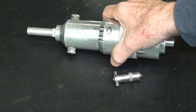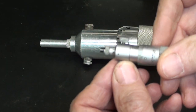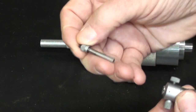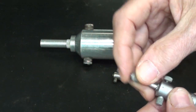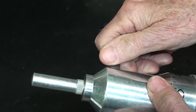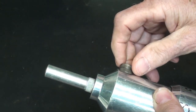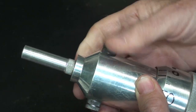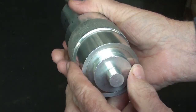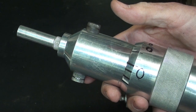So someone had started to make this and did not finish it. And you can see that it's very similar. Even the little rods come out. And these were sold with a series of rods. I do not have the other rods for this. Even this one has a removable rod, which really isn't necessary, but that cap screw holds it in place. All aluminum. A very nice job with some exceptions.